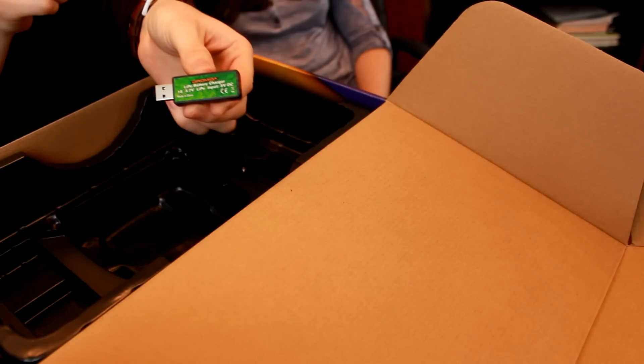This is the charger for the battery included for the quadcopter — it's a USB charger. Ours for the regular Ominous was like 30 to 40 minute charge time; it was pretty quick. And under the black box is probably some of the best instructions I've ever had with an RC vehicle. I love Dramada's basic concept for their instructions.